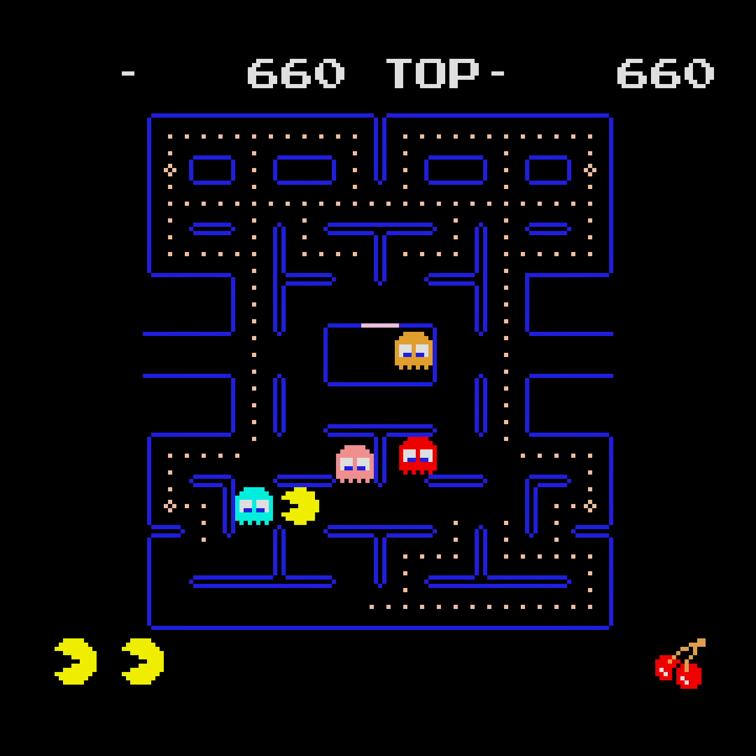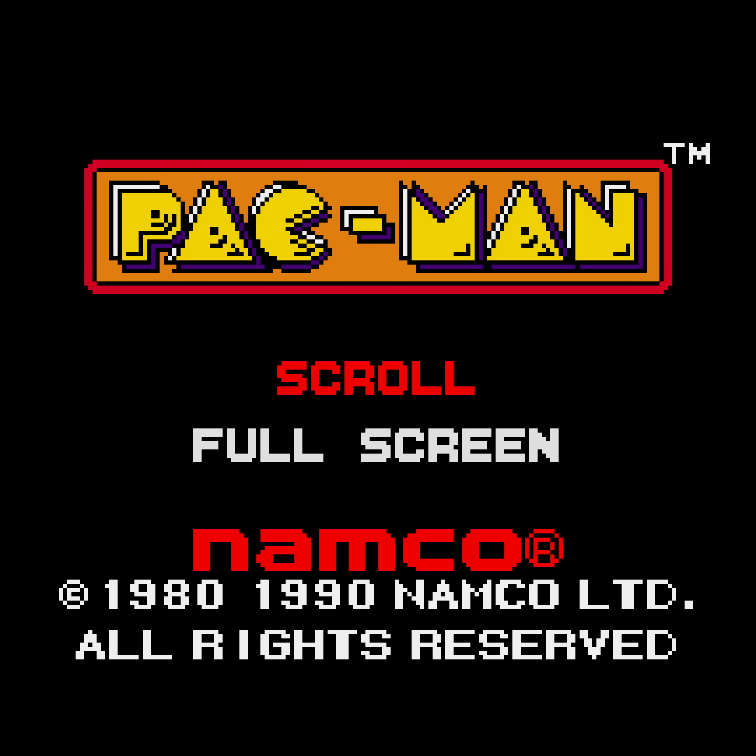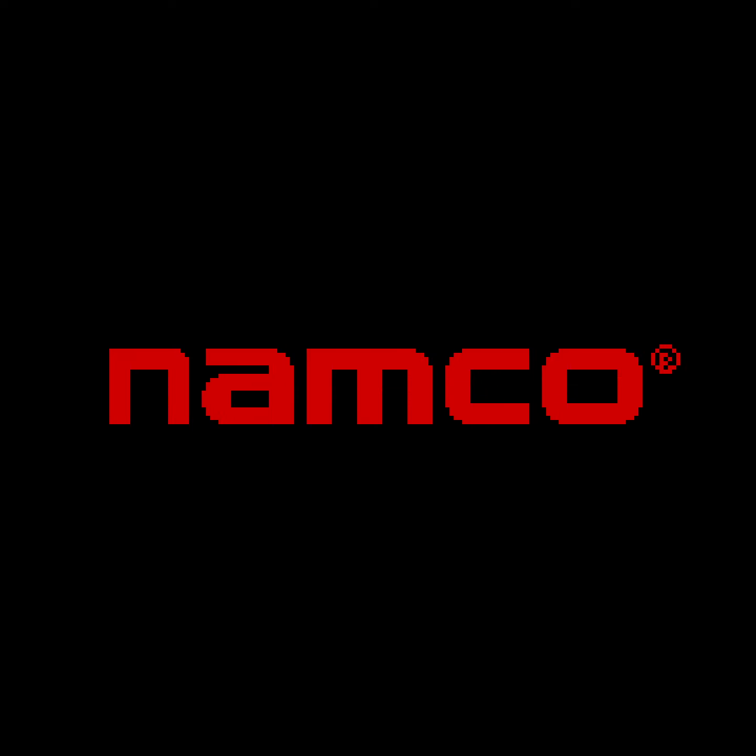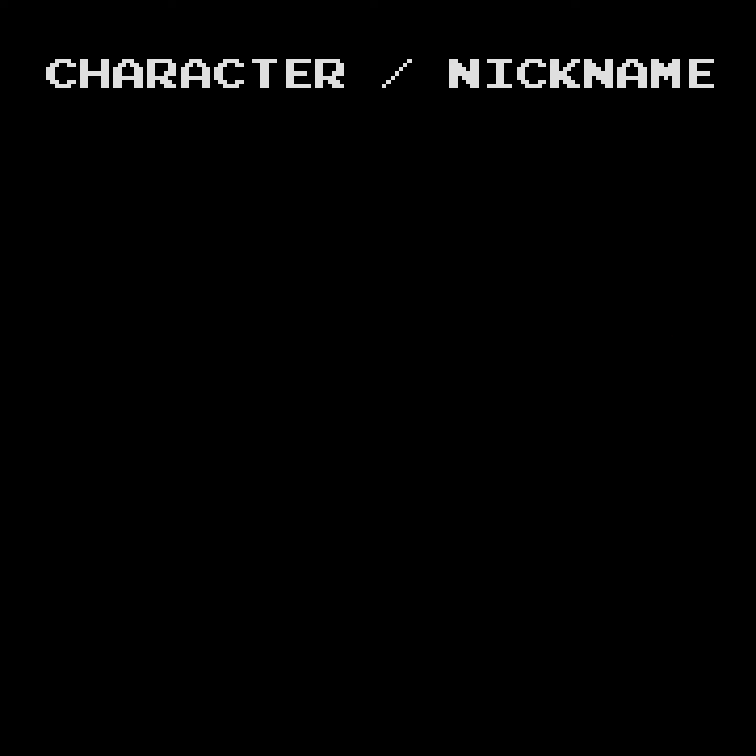So let's test that. Gonna do the reset function. Oh no, it didn't. But I could have sworn that it did the attract mode in the full screen after I picked full screen, which seemed weird. But maybe it always does the attract mode in full screen.